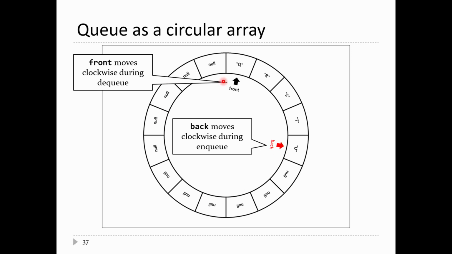When back reaches front, or when back reaches the position in front of front, you know that the queue is full or empty, right? Because front can catch up to back and end up pointing at the next element here in an empty queue. Right? So your front and back indexes, you can imagine them as rotating clockwise.